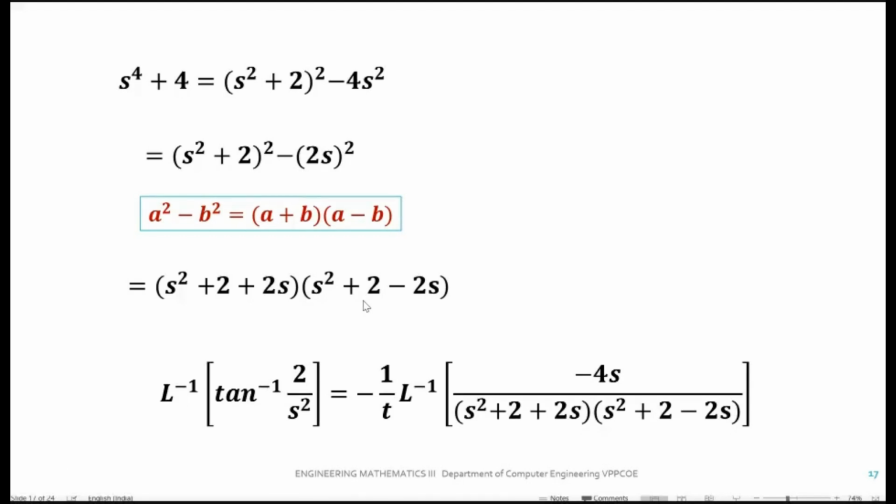Okay. Now what do we have to do? Even if you have it in the product form, we cannot calculate the inverse. So what are we doing? Either you can apply the convolution theorem or you can apply partial fractions and separate that into two terms, because as it is we cannot calculate the L inverse. So we have to separate. Now I am not going to use partial fractions, and I am not going to use the convolution theorem also.